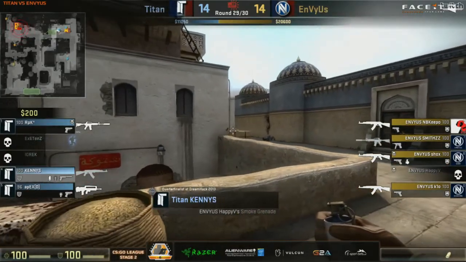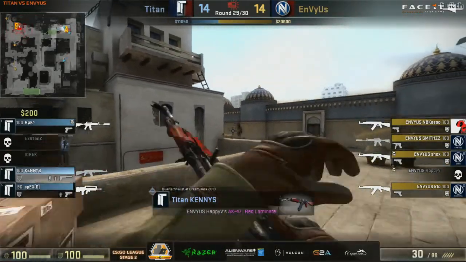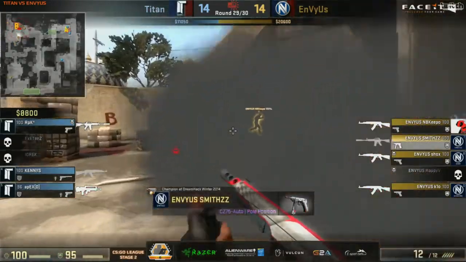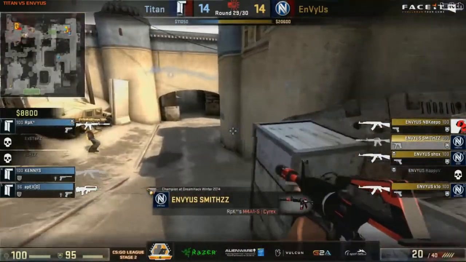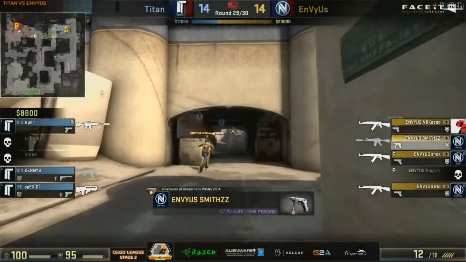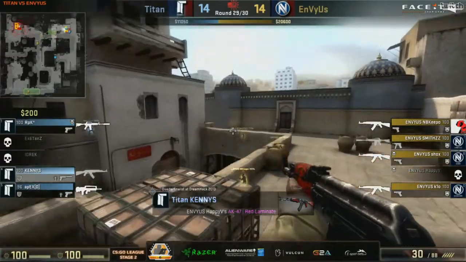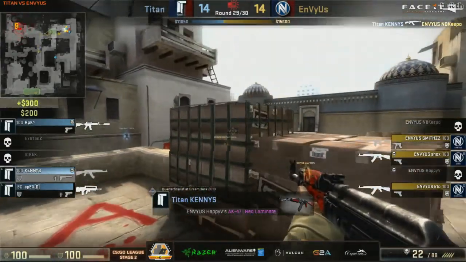They have money, right? I mean, they should be able to go for the kills. Yeah, exactly. This could be match deciding if Envyus goes for these kills now, because there's no money to rebuy, is there? Let's take a quick look at the money. Yeah, and oh my god, they are really poorly off there. First man spotted.